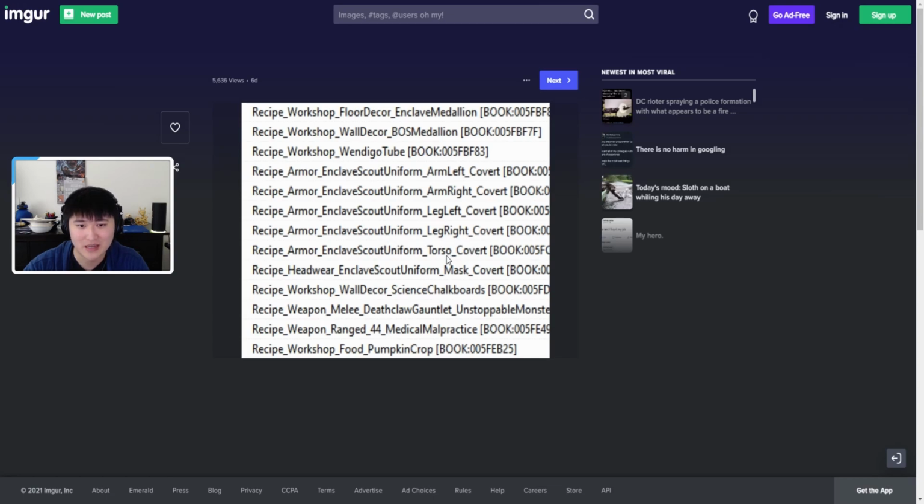Some sort of Scout covert uniform armor. More Enclave uniform mask. We have science chalkboards, which is going to be a wall decor. A recipe to make a Deathclaw gauntlet of some sort. And a ranged weapon called Medical Malpractice. Interesting. And we also have a workshop recipe for pumpkin crops. So maybe we can start planting pumpkins.